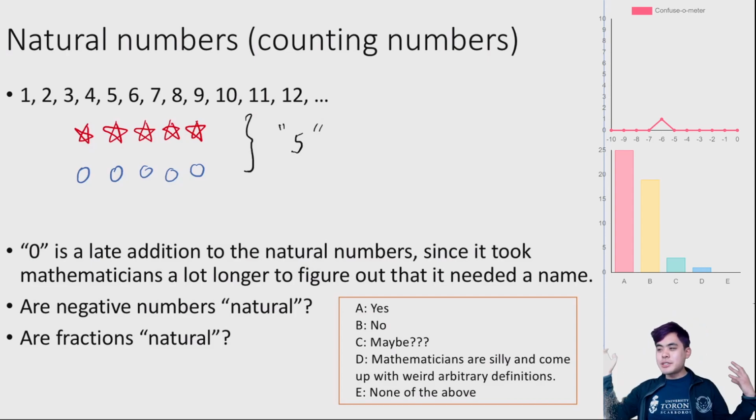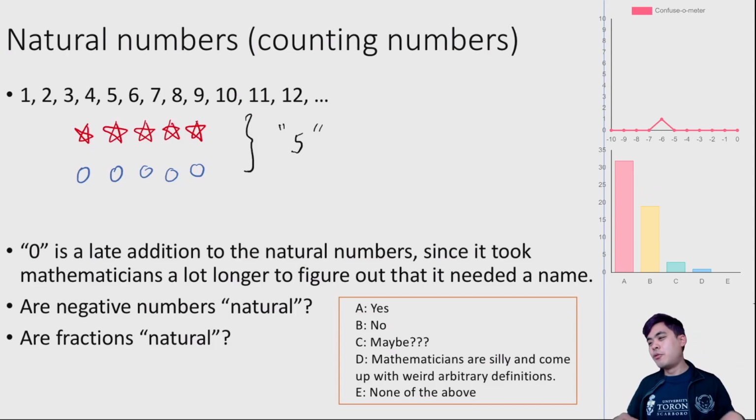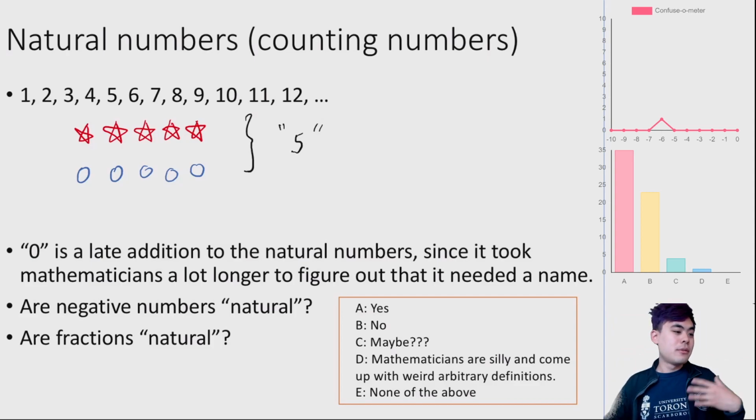And so let's again get to the sort of intuition we have about objects. So maybe you think, well, yeah, you can have half an apple, or you can have 4/3 of an apple. You just cut it up, and then you have little things like that. But of course, these aren't natural counting numbers, because you can't just count 1, 2, 3, 4, 5. Instead, what you're doing is taking something, dividing it into pieces, and counting each of the pieces using natural numbers. And so there's some sense in which fractions also have this sort of weirdness. They're not quite as natural as the counting numbers, but they make sense to us, especially since we've learned all about fractions.